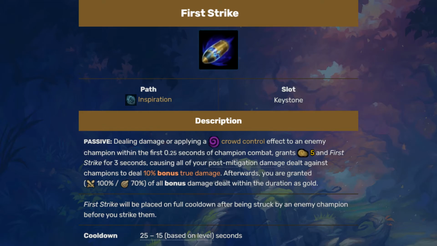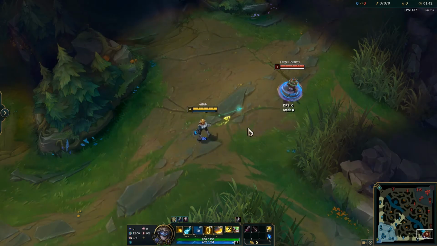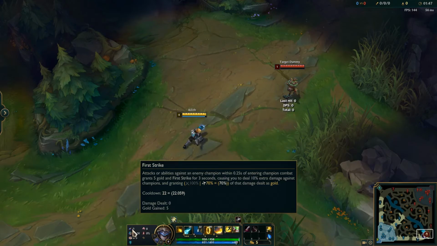Because of this, First Strike is not an easy rune to use, and I recommend taking other keystones if you aren't confident on your champion, especially Azrael. Conqueror is much better if you aren't confident because your W will trigger First Strike and deal no damage.